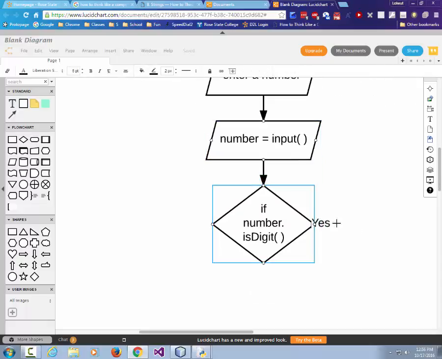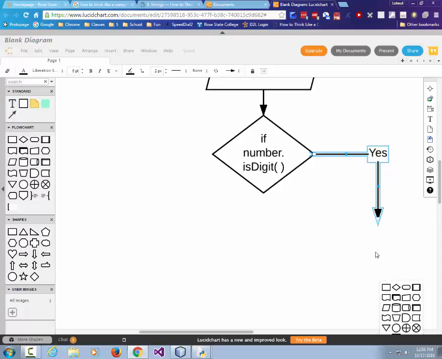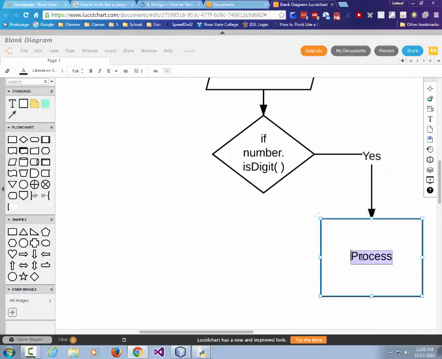If it is, then great news. Good news, everybody. Alrighty. We're going to convert it to an int. That's just math. And then we're going to set that flag equal to true. So number is equal to int number.